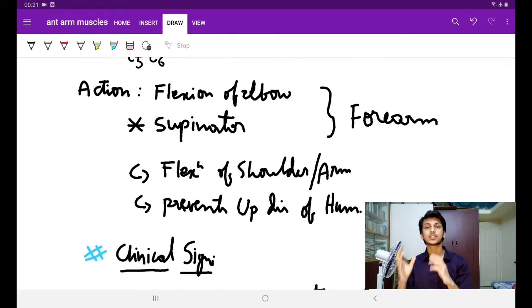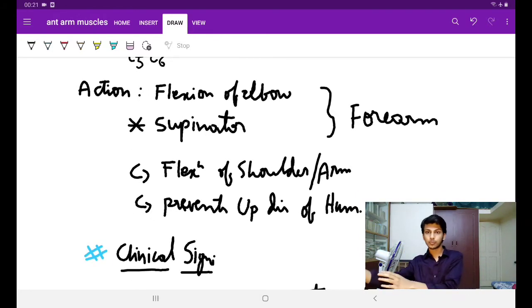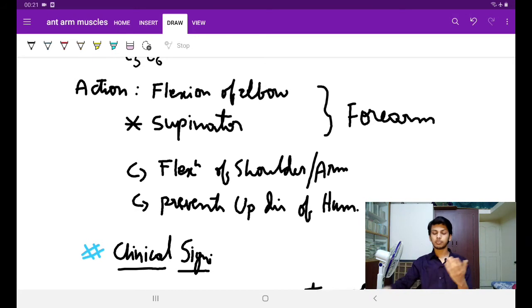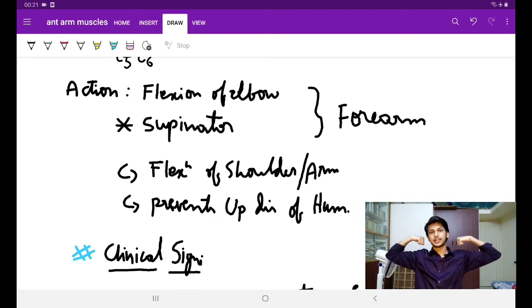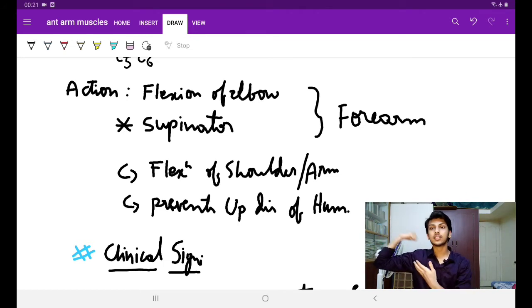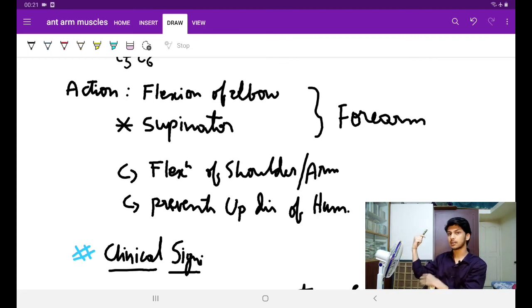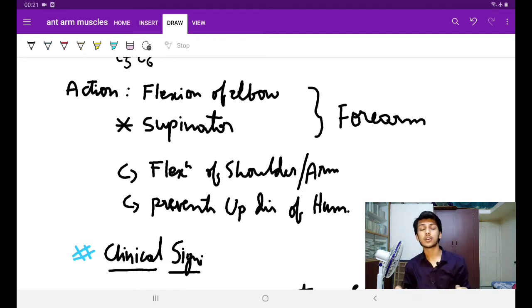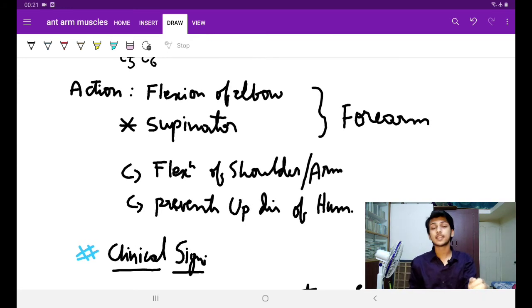What is the action of the muscle? It's crossing the shoulder joint and elbow joint, so it can have action on the arm or forearm. Okay. What is the main action of biceps? Though they show it like this, they're flexing elbows. So flexion is the action of biceps. Then it is a supinator. Whenever we are driving a screw, we are in a flexed elbow. It is mainly a supinator of the flexed elbow. So it's called the screw driving muscle.